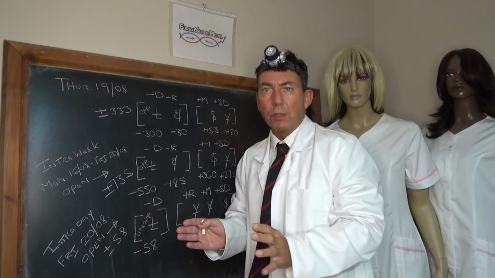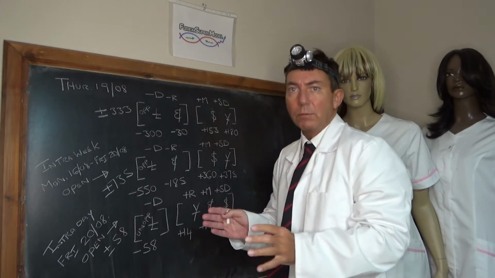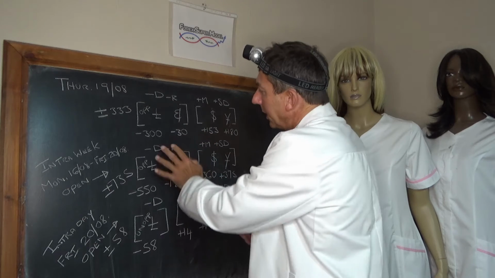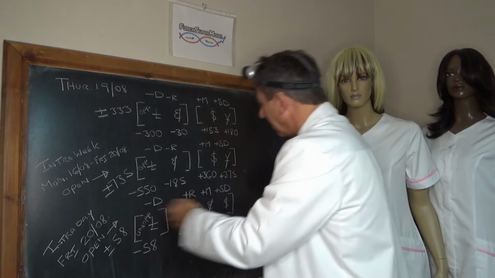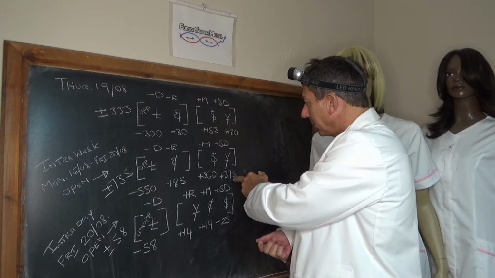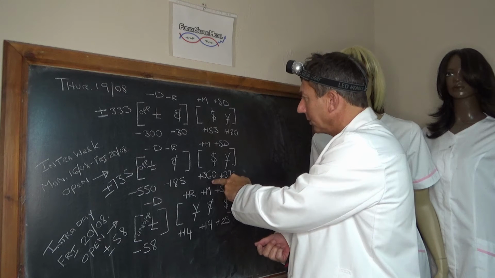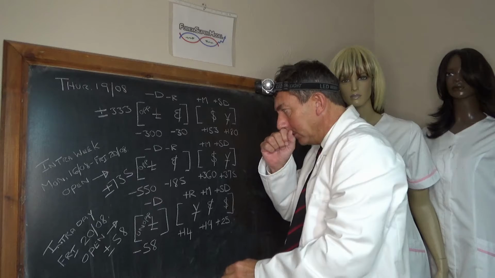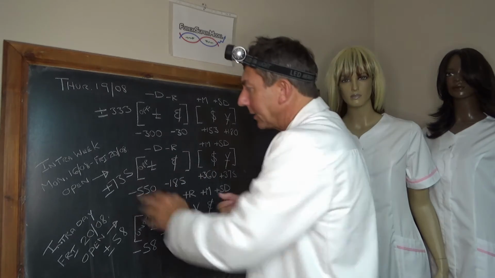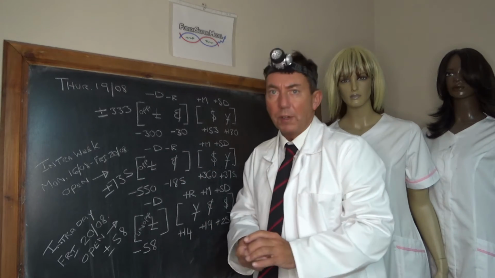Intra-week then, this is the most relevant because it's from Monday the 16th open to about 15 minutes ago. We've got a negative opposed driver in the pound at minus 550. Front and back door flows mainly going into the yen at plus 375, into the dollar at plus 360, and the euro was a negative rock at minus 185. Activity plus or minus 735.